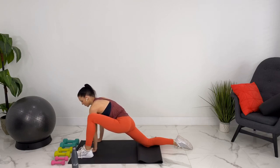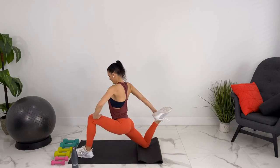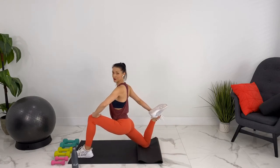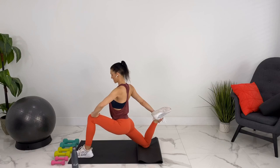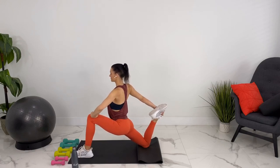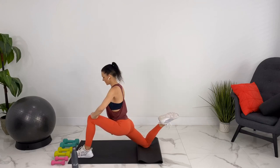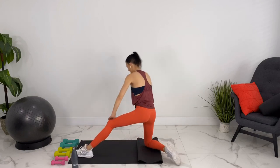And engaging your core, pushing through your foot and your hands, coming up. You can grab our back ankle or simply tuck your hip bones under. Good. Releasing it. We'll shift.